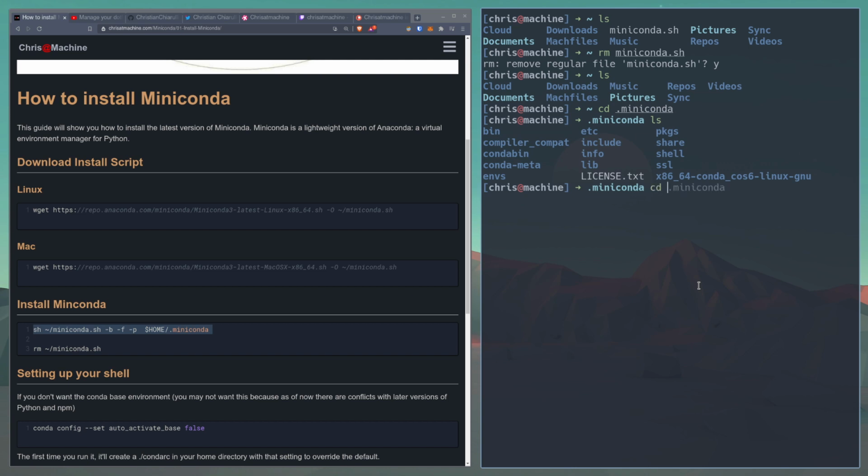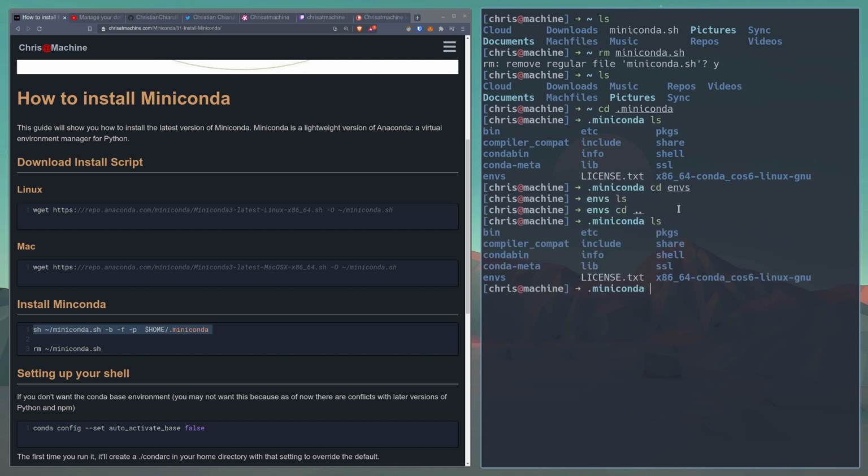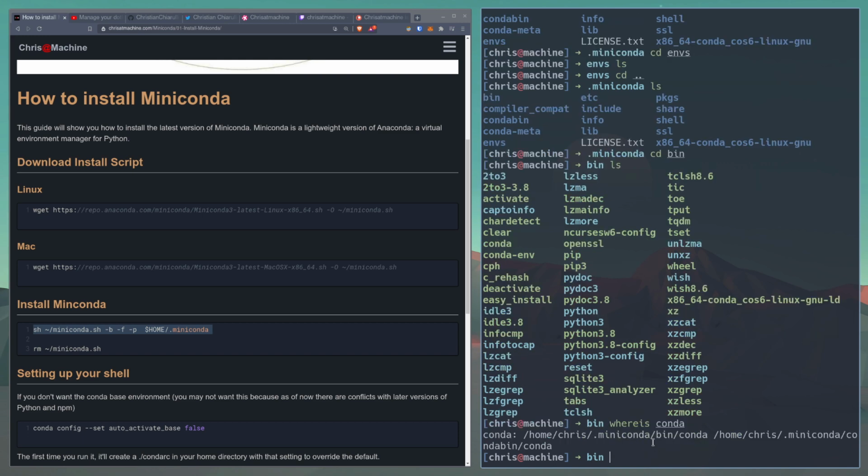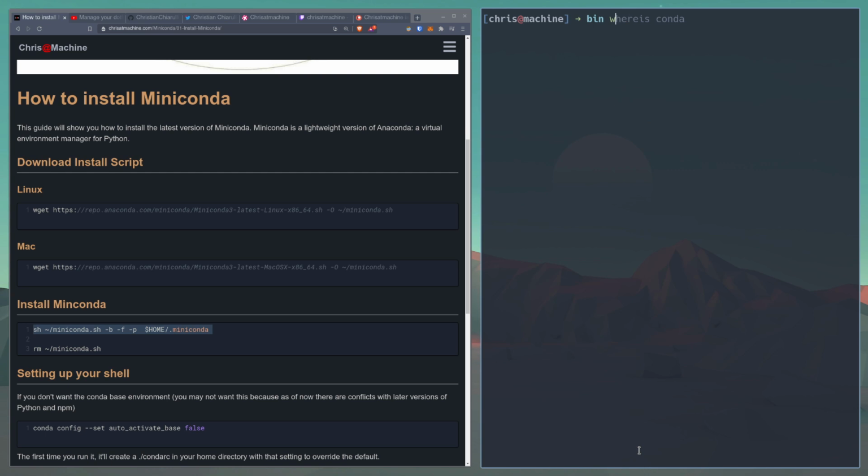Okay, and if I had any environments, they would be in here. There's other stuff; you can explore this on your own time and get familiar with some of it. It may be helpful in the future. The really interesting directory is your bin directory here, which is where a lot of the binaries will go. You can see conda is here, conda-env is here, idle 3.8. You can do, for instance, which conda, and you can see conda is in .miniconda/bin, which is where we are right now. You can also do something like which pip, and you can see that we're using the pip that's in .miniconda. So these are useful commands to check whether or not you're using your virtual environment manager. Also pip3. I think it'll also come with idle 3.8 here if you're interested in that. Probably you don't really need it.